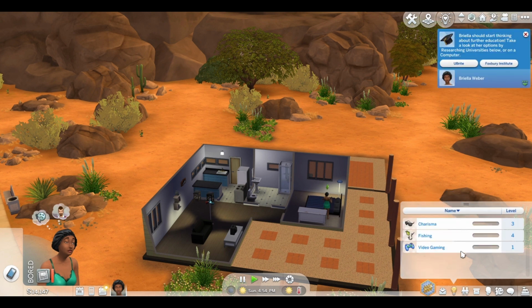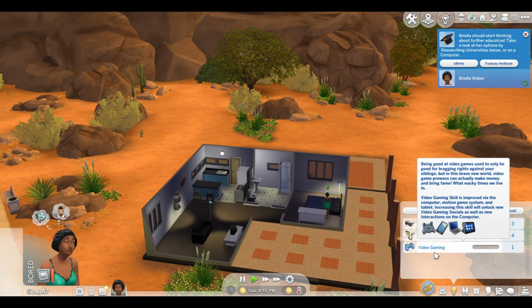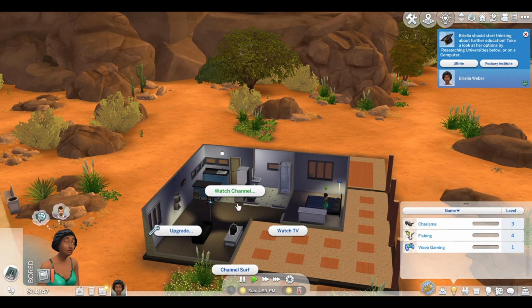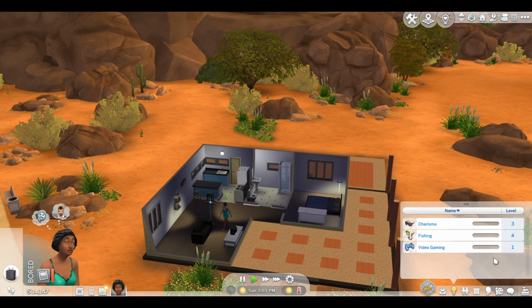These are the skills that she has: charisma, fishing, gaming. She needs to learn how to cook, but I'm just gonna let you know now, if she doesn't have any cooking skills, the first time she cooks, she might start a fire, and that's horrible, but we're not going to focus on that. But these are the different skills that she has. She's watching a cooking channel to learn how to cook, so this is where the cooking meter will show.